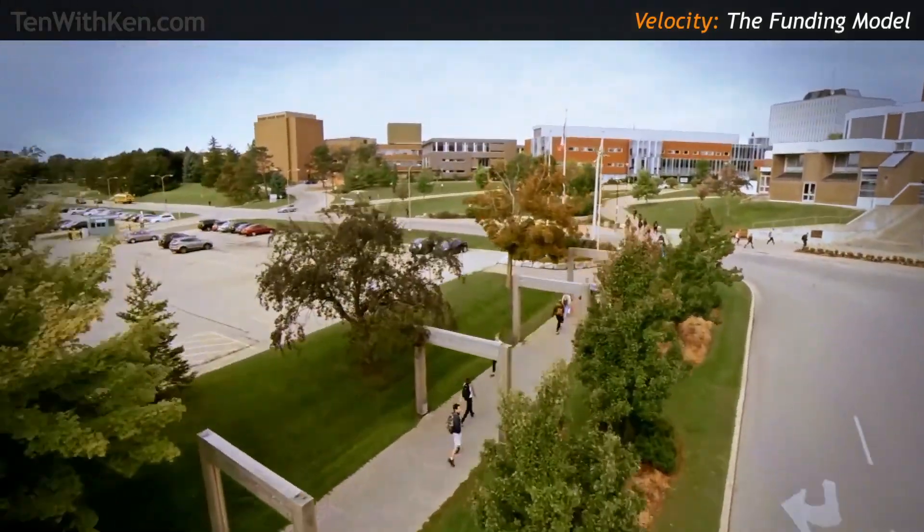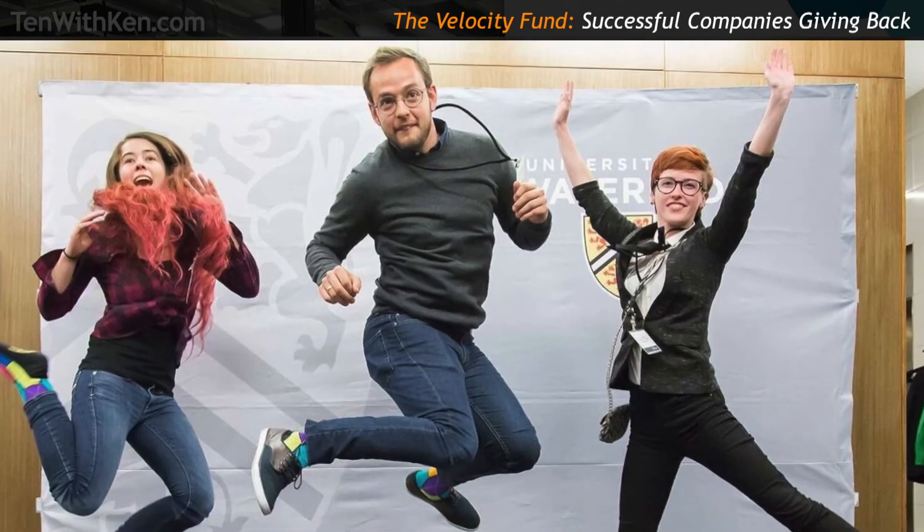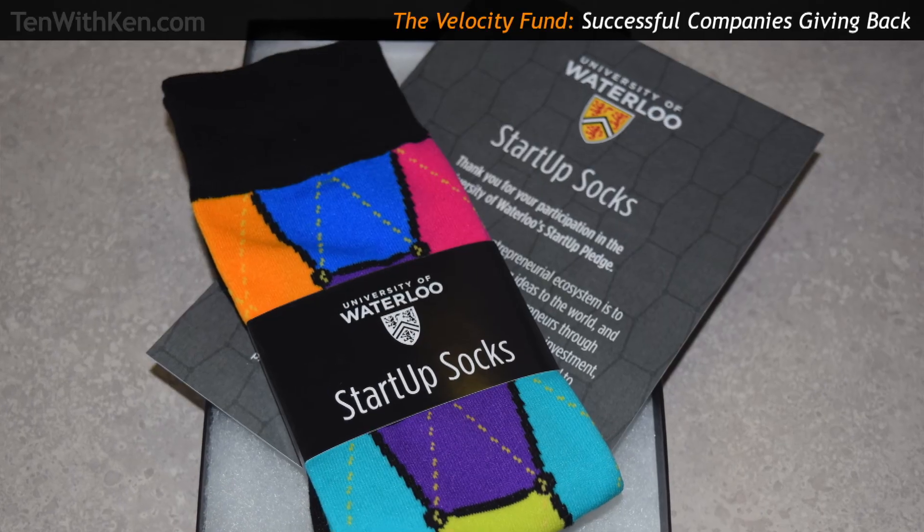This program wouldn't exist without the University of Waterloo's commitment to furthering entrepreneurship and the entrepreneurial spirit. A substantial amount of our funding comes from the university, and the balance comes from programs at the provincial and federal level that support innovation, new venture creation, and youth employment. From the grand perspective, we hope that many of these companies will beat the odds and have significant commercial success, and will give back. We were one of the companies reached out to — we committed to giving back to the community if our company succeeds in a big way. That was the startup pledge.